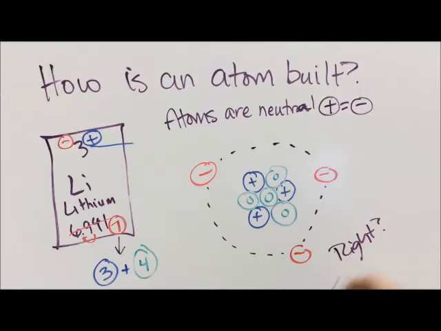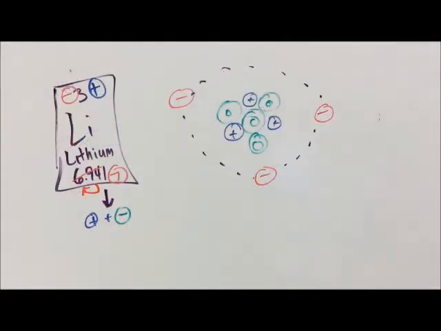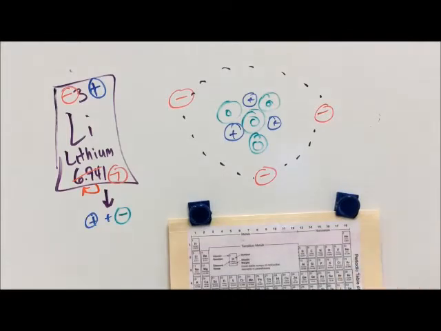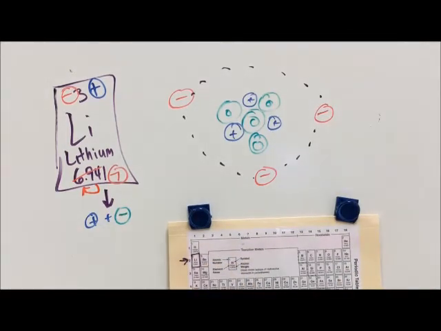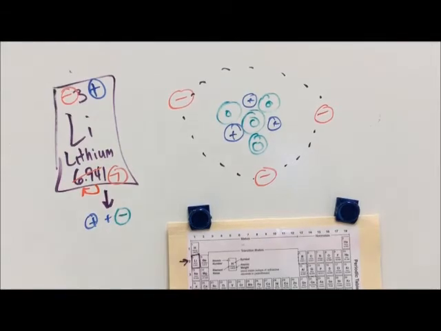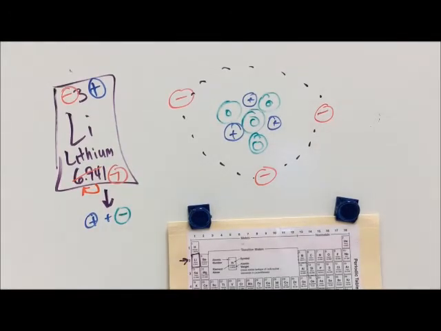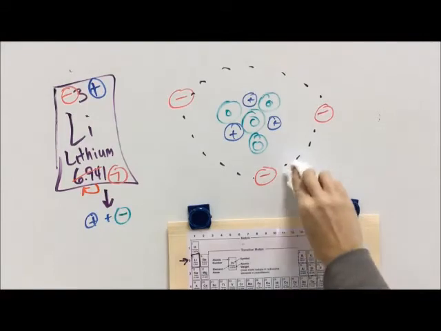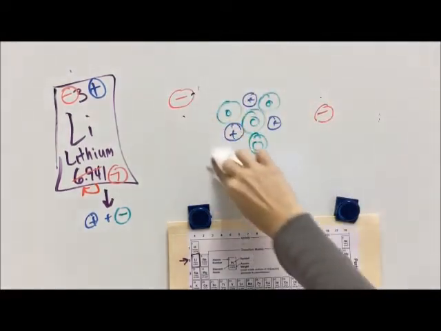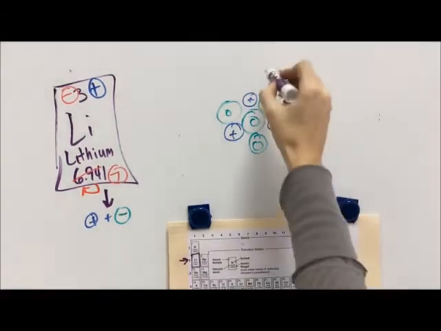So now, is our atom built correctly here of lithium? Let us check the periodic table. So we put our little table up here. Kabam! We can see that lithium is not in the first row. It's in the second row, which means what's wrong with our diagram? That's right. Our diagram needs 2 rings. So we have the correct number of electrons. We just don't have them in the right place.